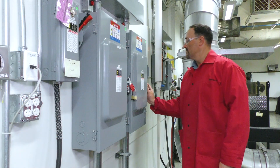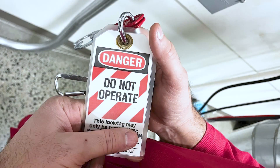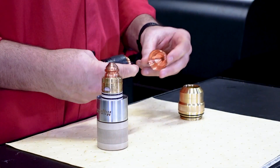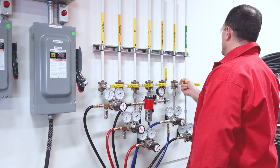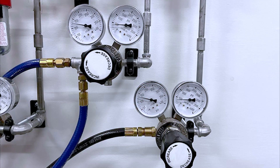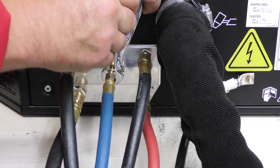Examine the electrical disconnect box and establish that the power is turned on and that there are no electrical lockout tags preventing power-up of the table or controller. Remove the torch head and inspect or replace consumables if needed. Move to the gas supply and verify that the proper gases are being used for the cutting process. Inspect gas regulators and gas connections and make sure gas pressures are appropriate. If leaks are present, always repair them prior to startup.